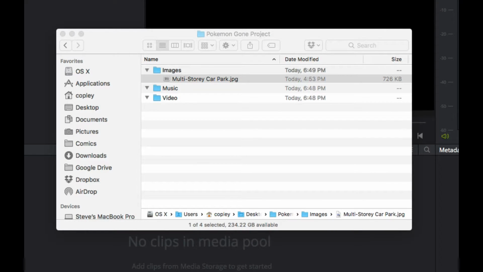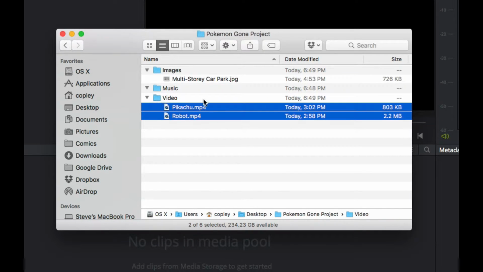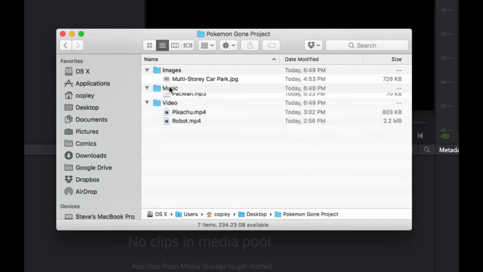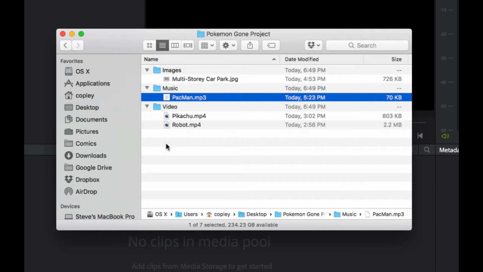Got a couple of video files I'm going to be using, which I'll pop into the video one here, and some music. All right, so renaming your files with sensible names, organizing them into some kind of folder structure like that early on means that you shouldn't have any issues later on losing files and that kind of thing.